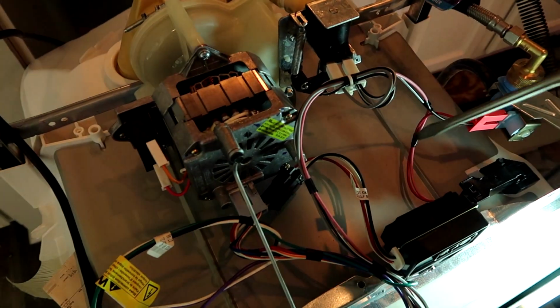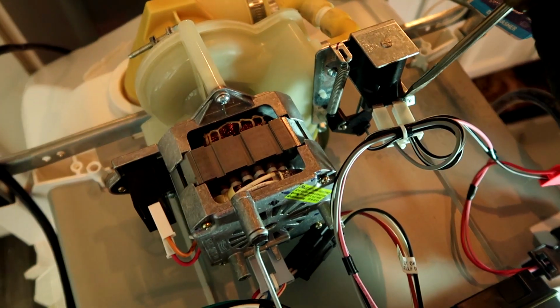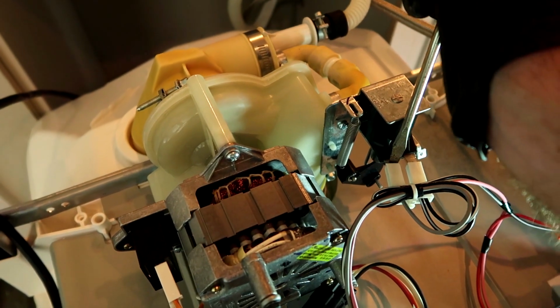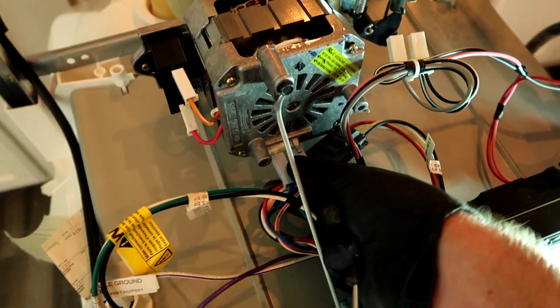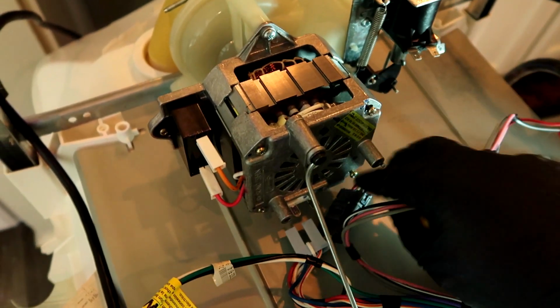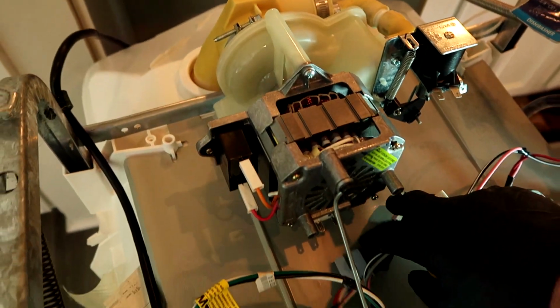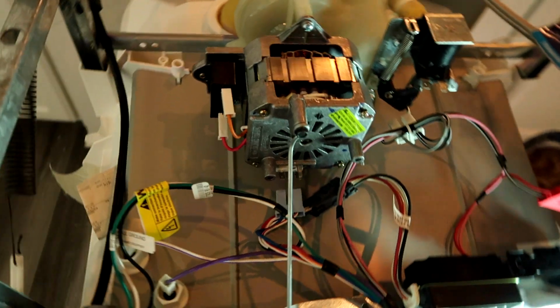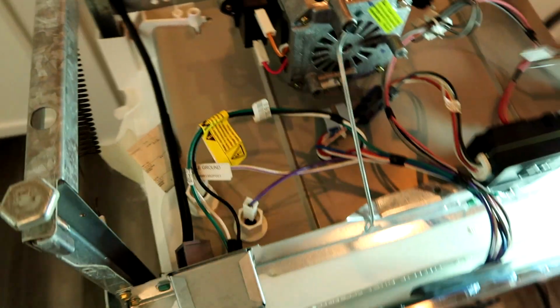There we go. Let's go ahead and get it unplugged. Some dishwashers you can do this way and some you can't. This is how I choose to do it. It's easier for me. And if you need to take pictures to remember how things go back, go ahead and do that. I got a phone full of pictures.